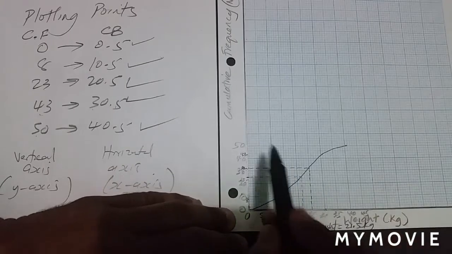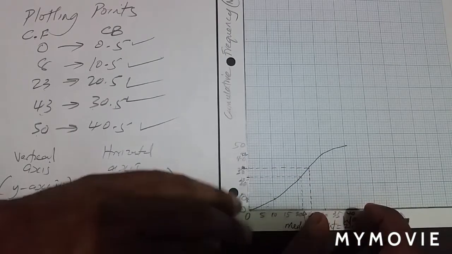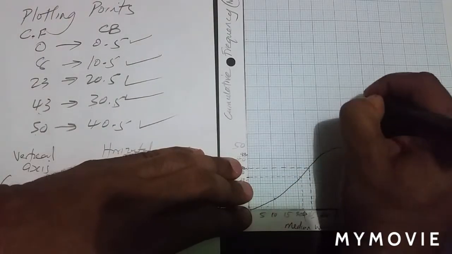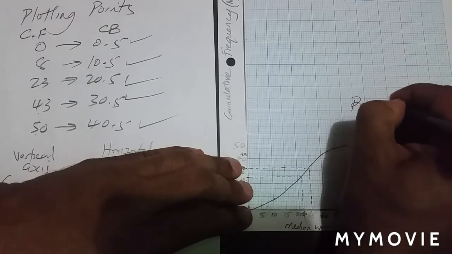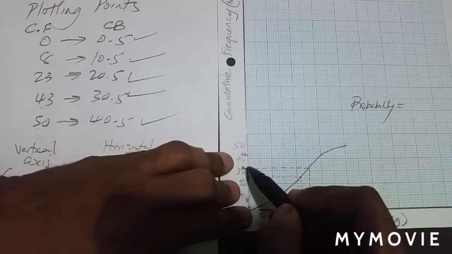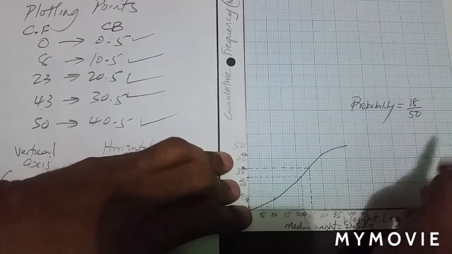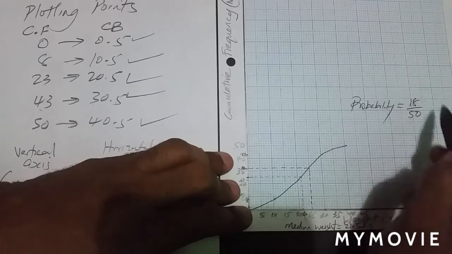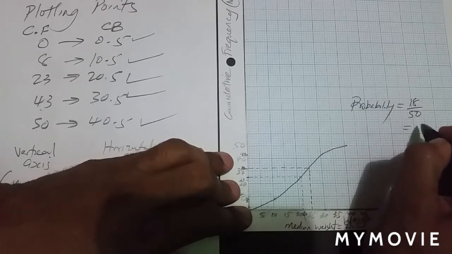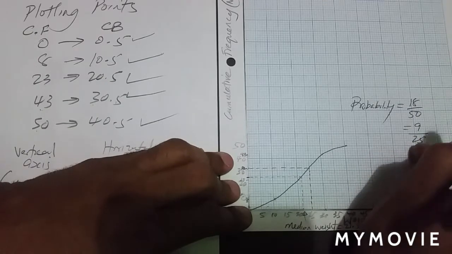So really and truly, by subtracting 32 from 50, we would get 18. So the probability, let me just write it here, for that part of the question would be equal to the difference between 50 and 32, which is 18, over 50. And when you have a fraction that can be broken down, regardless of whether it is probability, please do that. So 2 into 18 goes 9, and 2 into 50 goes 25. So that would be the probability.